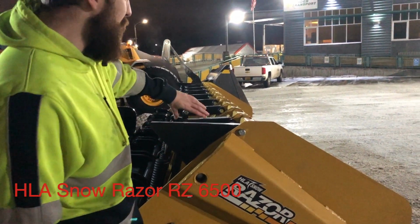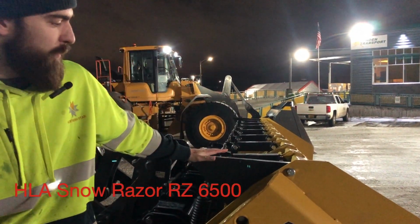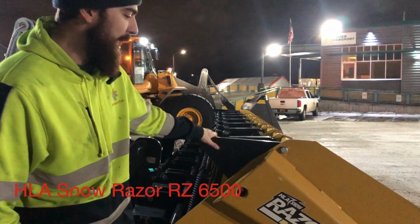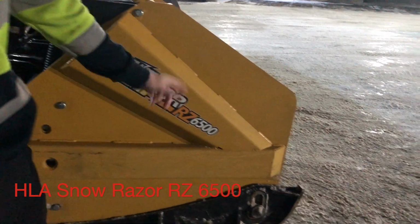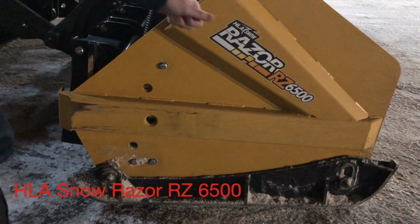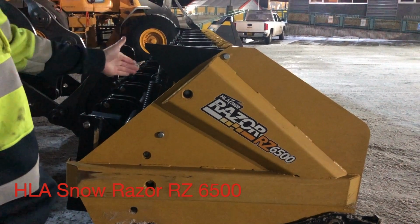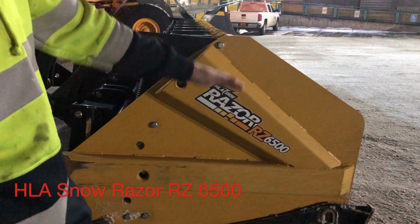What's really cool about these blades is you kind of have an indicator with flat. We're leaning forward a little bit right here, but you can get away with that with these blades because of all of these different moving parts. You have your side skirt that can move up, looks like a few inches. So even if I was to rock it back a little bit less than flat, give it a more aggressive angle, it'll still be catching everything because all of these moving parts will move and work with you.